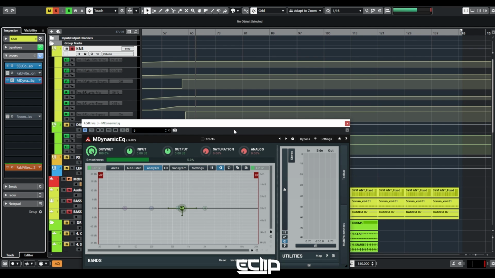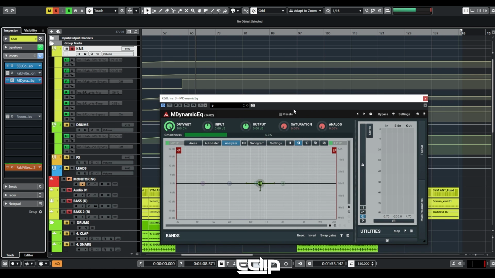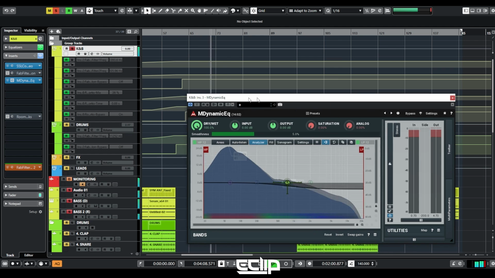So the dynamic EQ is giving us a lot more options, as all of the modifications we're doing on our spectrum are actually dynamic. So let's say I can use a bit more attack if I do not want to apply some changes on the kick, or if I want to leave a little bit more on the mids and I do the reduction over here, I can just open a little bit of attack.